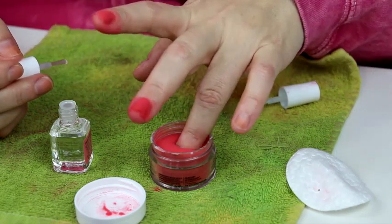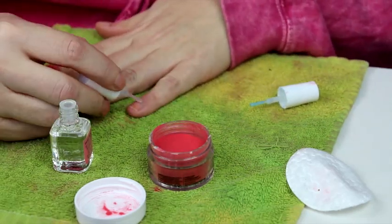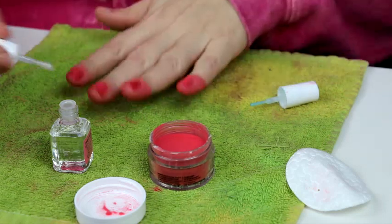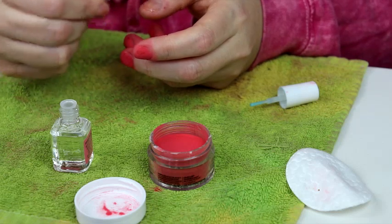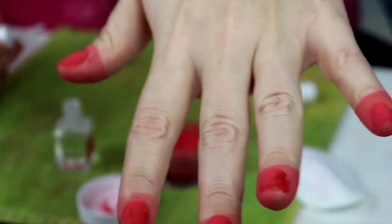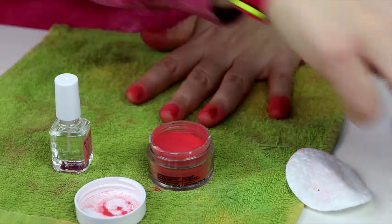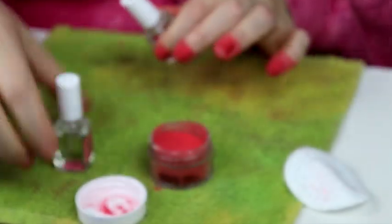So, I'm going to obviously be cleaning off my hands. Dip it in the right bottle. Do my thumb too? Yes. I guess if I want my thumb done I need to do my thumb. The smell is not bad. That's Juno saying it is. This is what we're currently looking like - looks like I stuck my finger in Kool-Aid. Apply a generous amount of instant activator on all five fingers of your first hand.